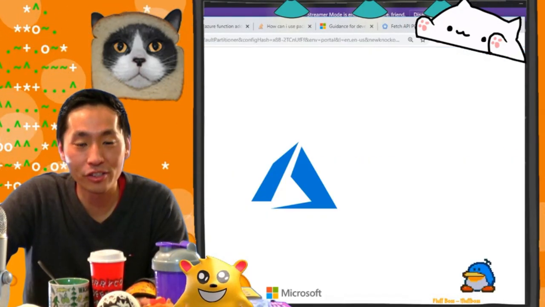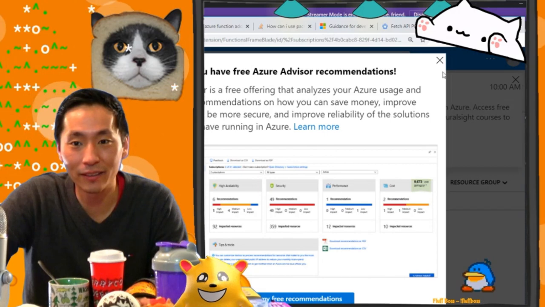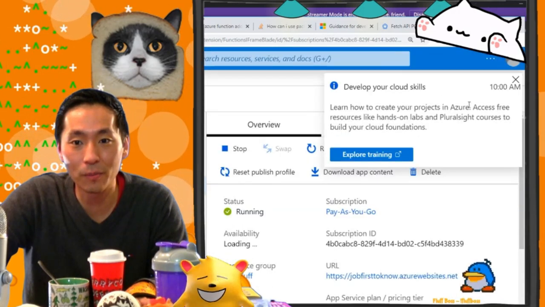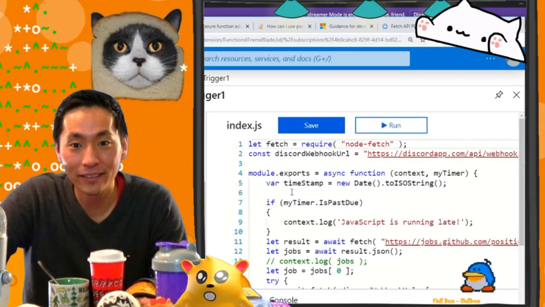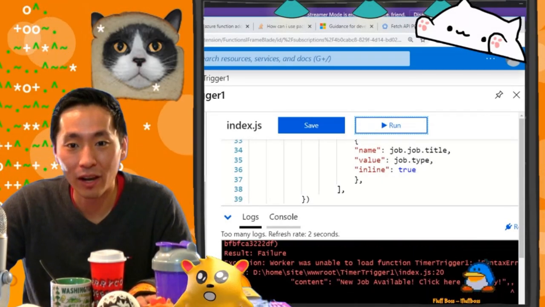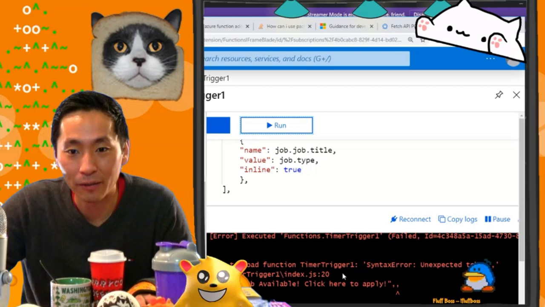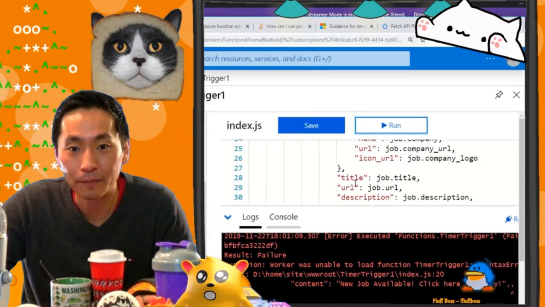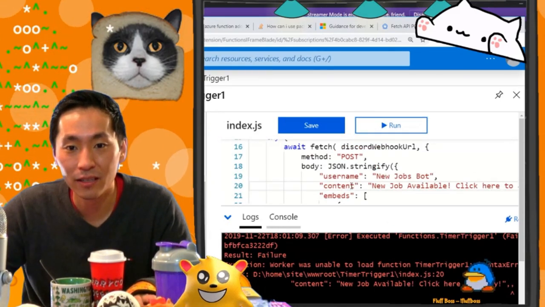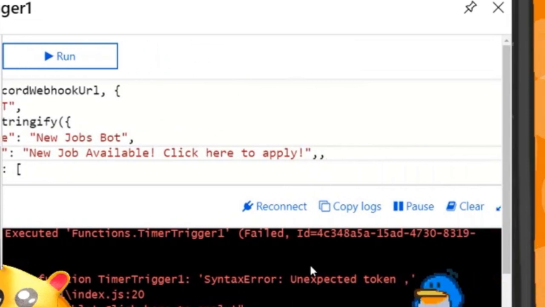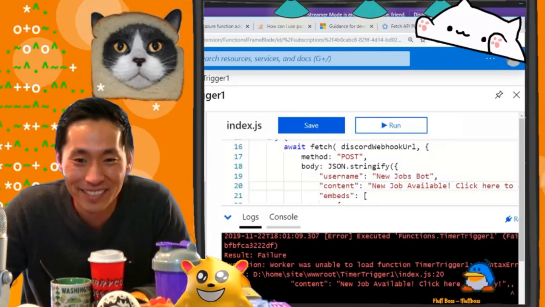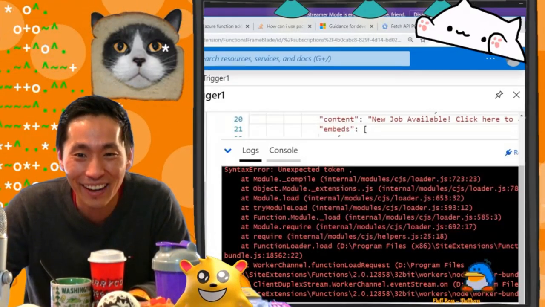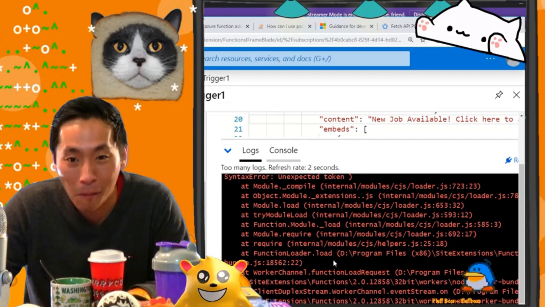I think I broke it. Yeah, I'm gonna refresh and then see if that fixes anything. View my recommendations. Nope. Gonna go back into here. And so I'm trying to figure out, unexpected to, oh, here we go. I figured it out. Syntax error at line 20. So I must have missed, oh, I had an extra comma in there for some reason. So let's see if this works. Whoops. How did I get an extra comma in there?